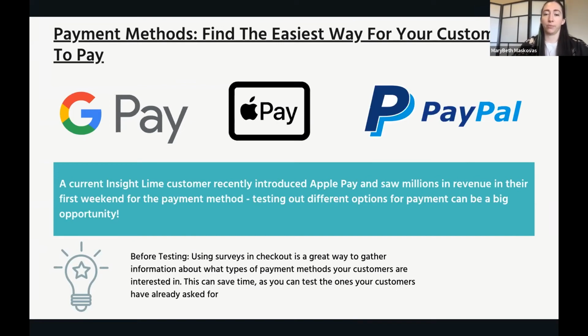Obviously, once again, one for bigger companies, but a current Insightline customer recently introduced Apple Pay and saw millions in revenue in their first weekend, which was great. There was just so much demand for it. And that was one where they decided to do that based on customer feedback first. So they had the data that proved that it was going to be a good idea.